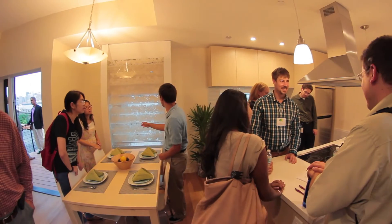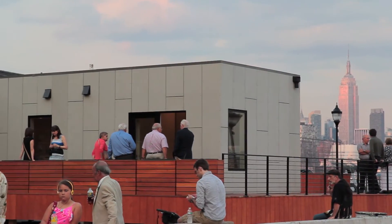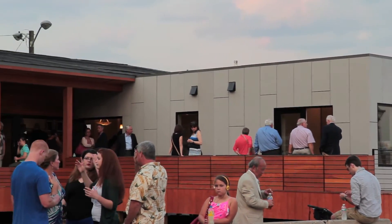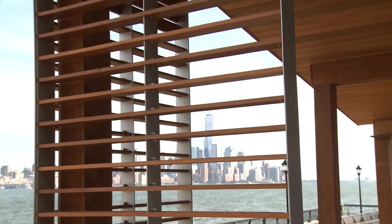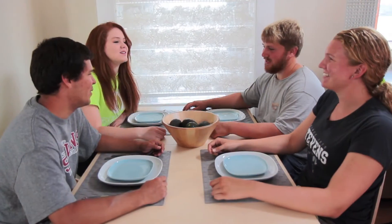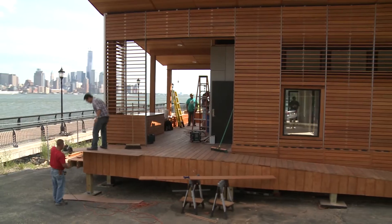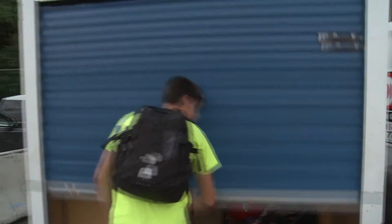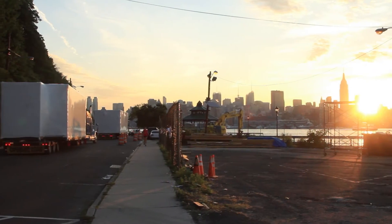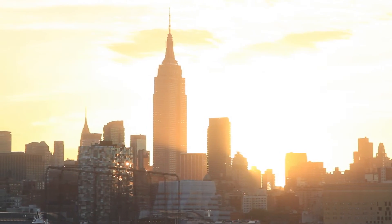At the end of this project, this home — which today stands as a competitor in an international competition — will become a Veterans Resource Center, serving those who have already served our country. At the end of the day, this house will stand forever as an important resource. Students work together across all departments, across all schools, and end the project having the knowledge that their work has gone to benefit society and our citizens — and we will change the world.